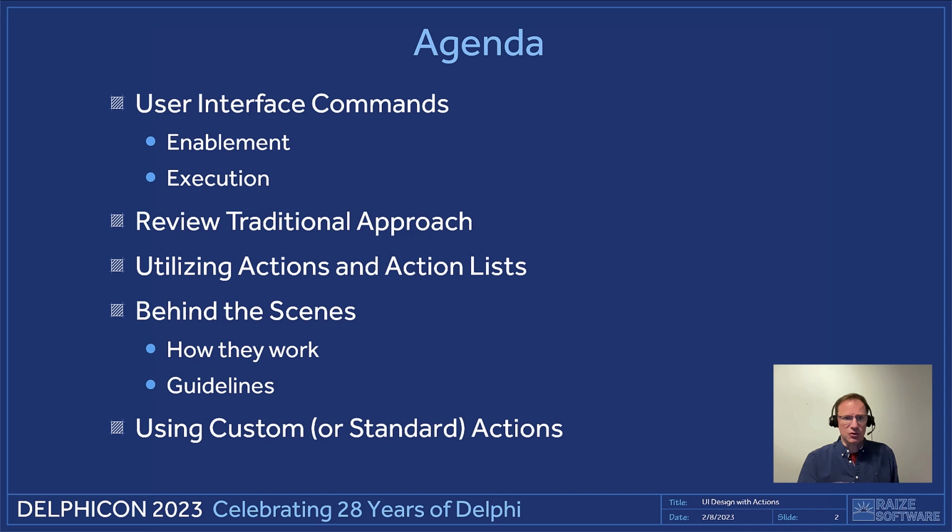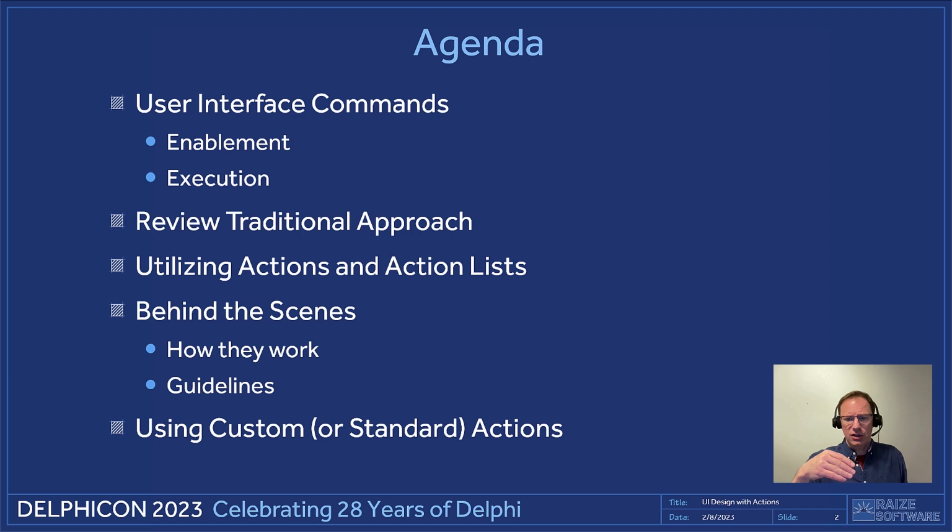And so there's some strategies when it comes to using actions, how we want to take advantage of them more effectively. There are certain things in FMX that you can only accomplish by using actions. For example, tab page sliding navigations is done through an action. And so let's get started.